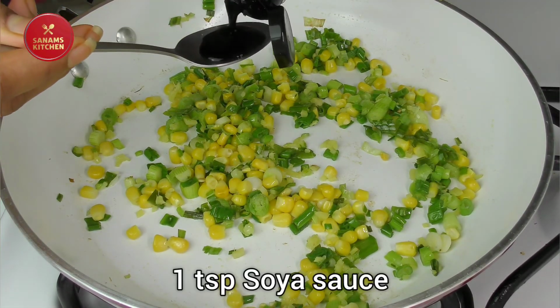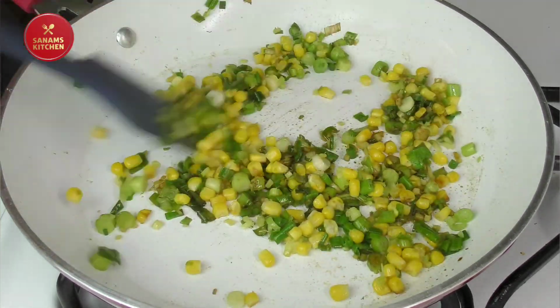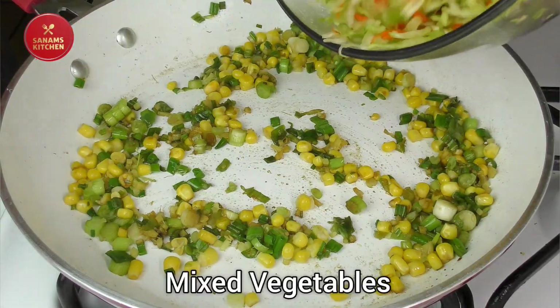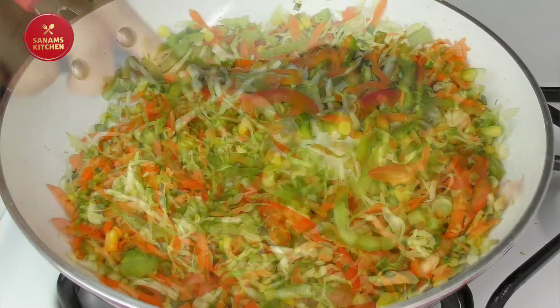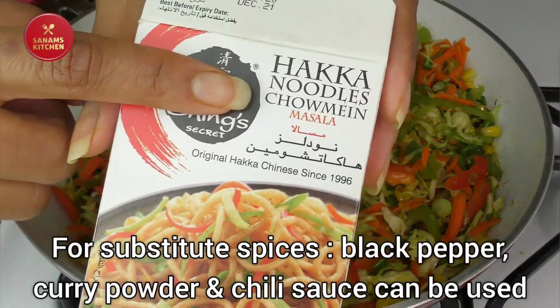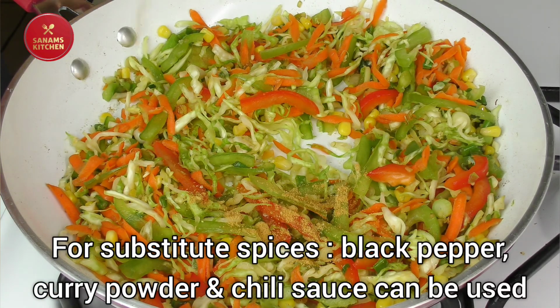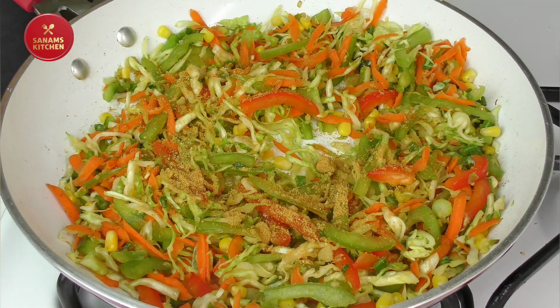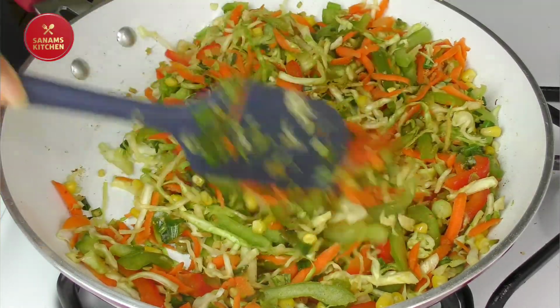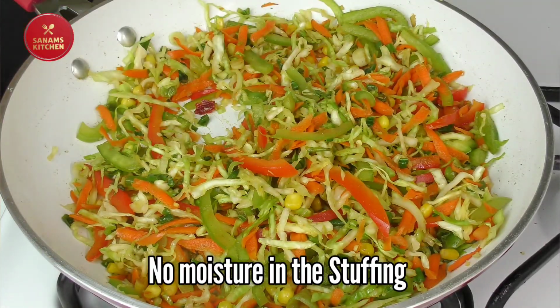Now add 1 teaspoon of soy sauce. It's a spring roll, so soy sauce is a must, and I really like the flavor. Now add all the mixed vegetables and we are going to add some spices. So here I have chowmein masala. Now as a substitute you can use black pepper powder, curry powder and some chili sauce, but I added this masala. It's ready-made. It gives a nice flavor. So our stuffing is ready.